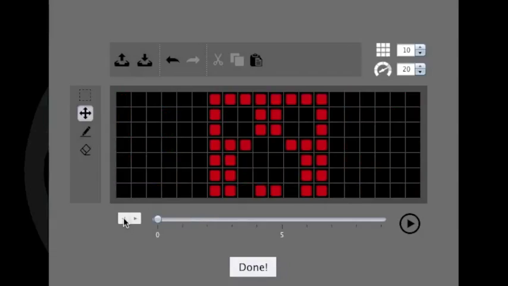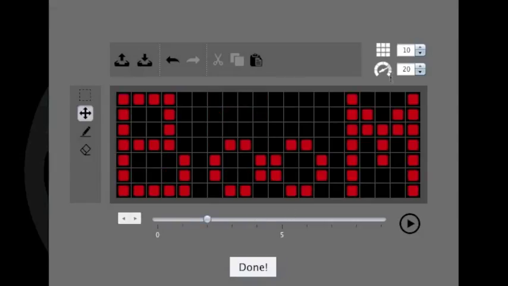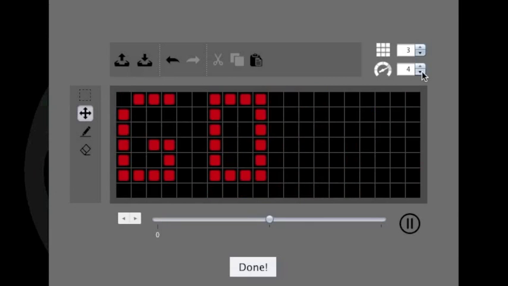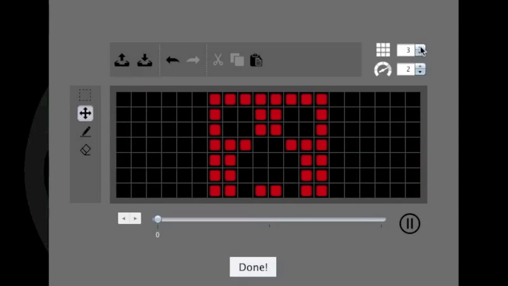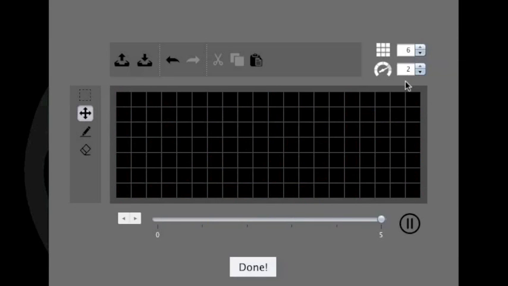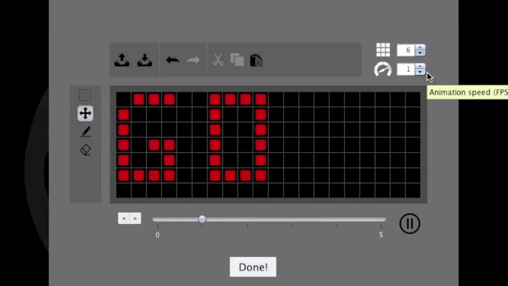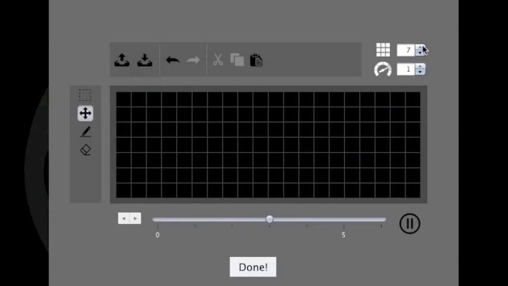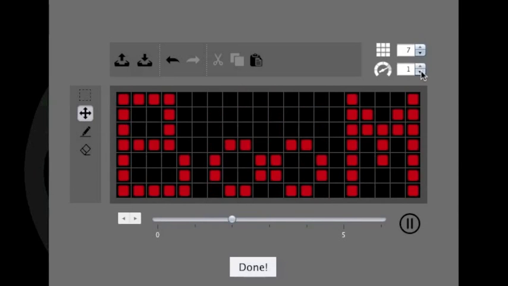And so he's just advancing those frames. And you can increase or decrease the number of frames in your animation, and you can adjust the speed as well. So we're going to see this speed, and we can slow it down or speed it up. And you can speed it up too by adding some frames. So that'll just be a blank screen before it starts again. So creeper go boom.